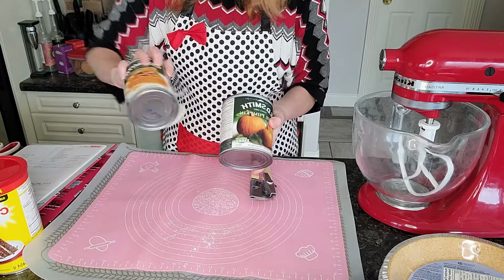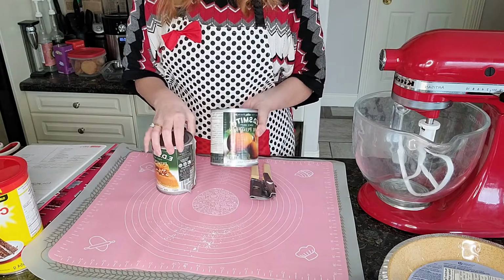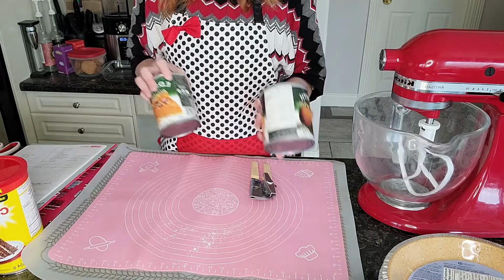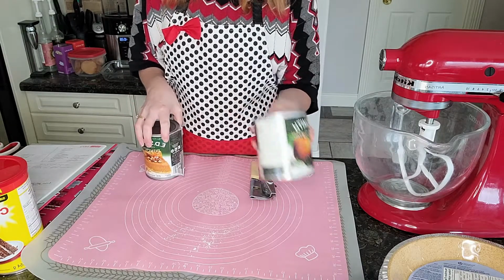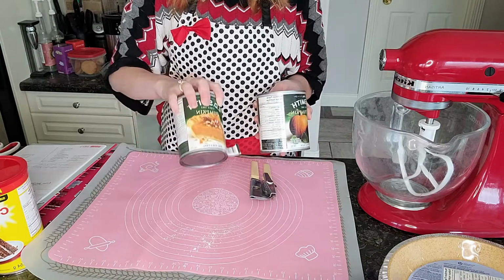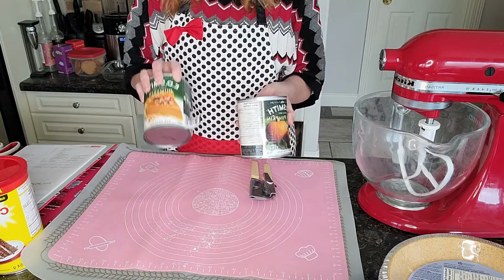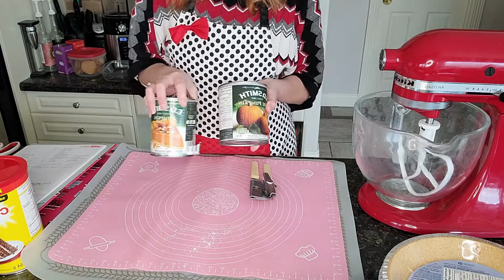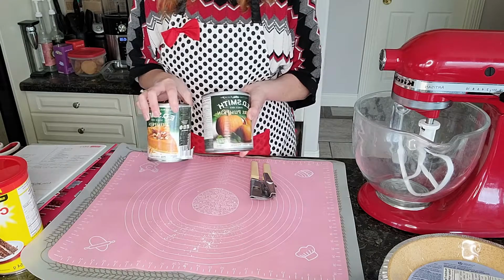I also have the can of just the pumpkin pie filling. I don't remember what the difference is between the pie filling versus the puree. I just know that I need the puree one because I'm doing no bake. I don't know if that has anything to do with it. If this one can only be used baked, I'm not sure. But I always have both kinds on hand because I never know if I'm going to be doing just a regular pumpkin pie, or baking, or the cream cheese no bake version.